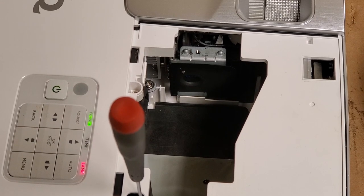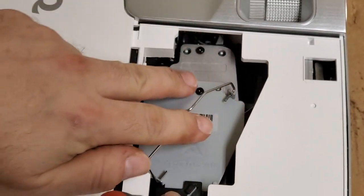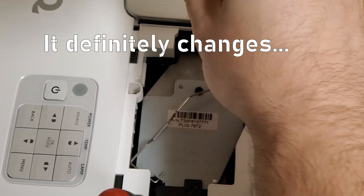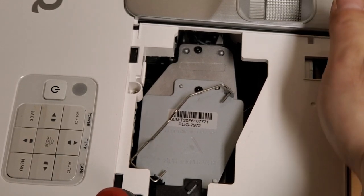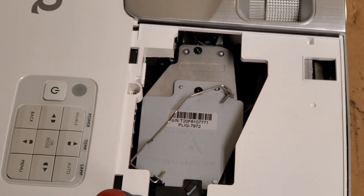Let's pull the power cord. Normally I wouldn't do that if a lamp was on, but being that the lamp wasn't on, we're all right. So what I think is going on, just thinking out loud here, this always changes as I keep going, but I suspect this either has a ballast problem or maybe a sensor on the color wheel. But let's just make 100% sure that the lamp doesn't try to fire. I want to make sure we don't see a flash. Nothing. Not even a flash.